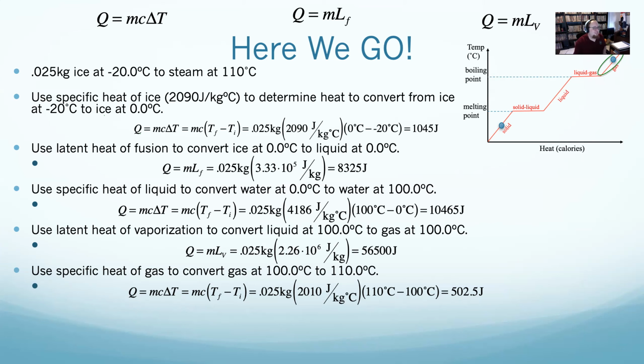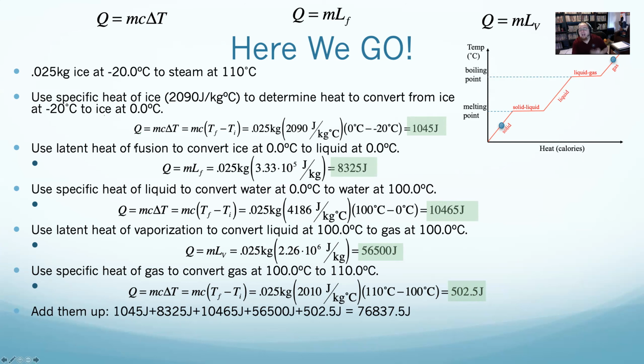And what these formulas did individually is the heat required to heat ice, the heat required to turn ice to water, the heat required to change the temperature of water, the heat required to boil the water, the heat required to change the temperature of the steam. And the heat required to make this cold ice into hot steam is just the sums. I'm just going to add these all up. Because if I add them all up, what I get is the heat required to do all of this, where I can get an answer.